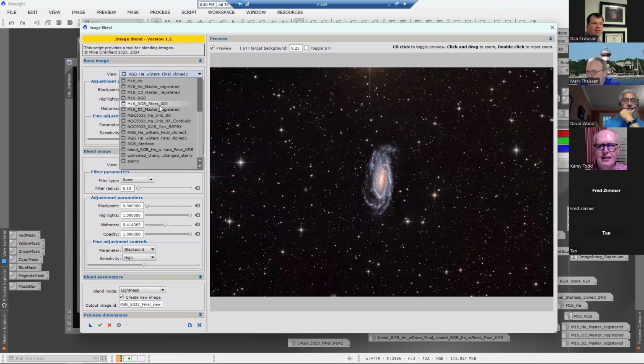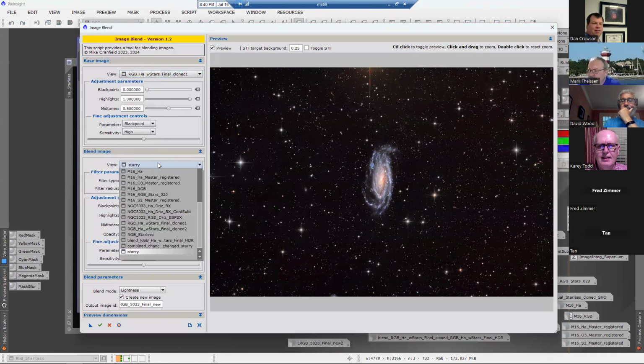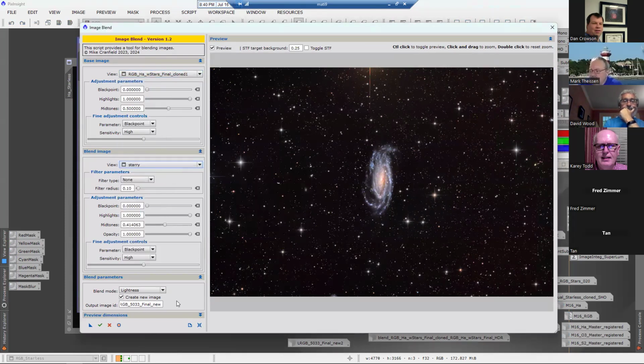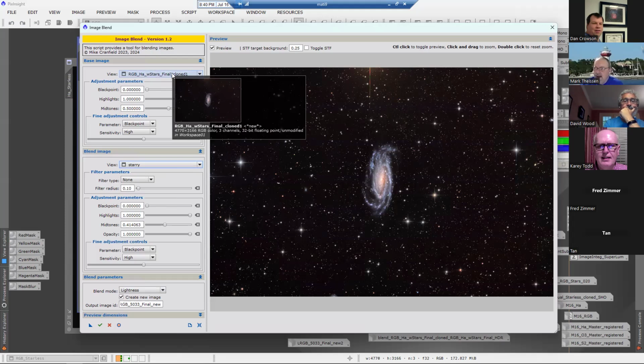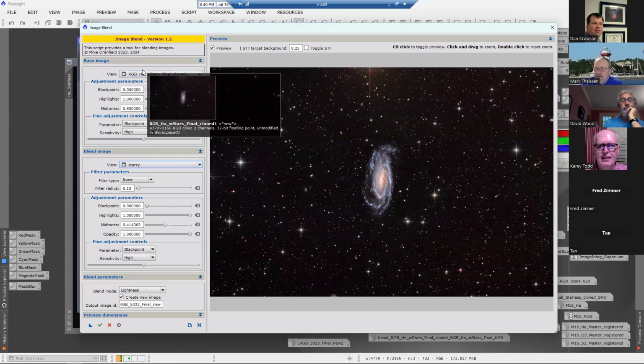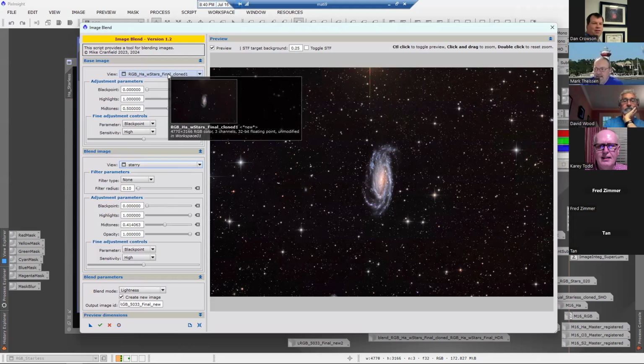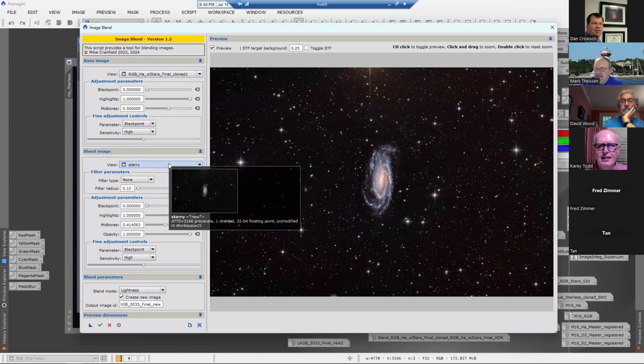And I'll just show you. Okay. This is an LRGB combination of a final RGB with HA image, and then this image called Starry is a luminance image.